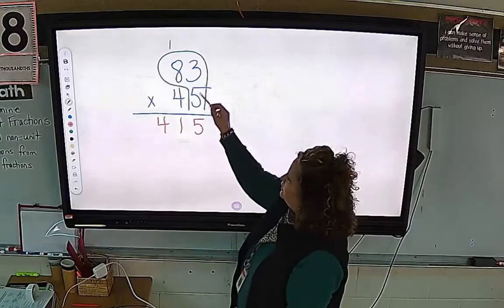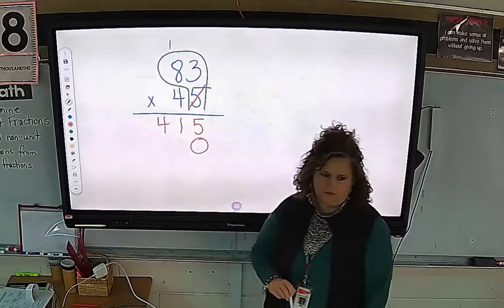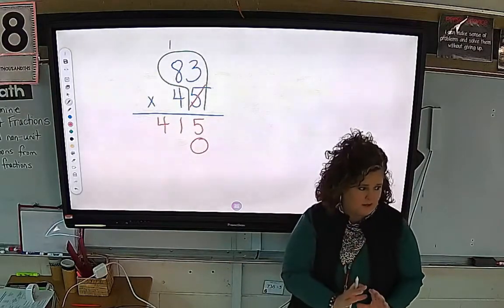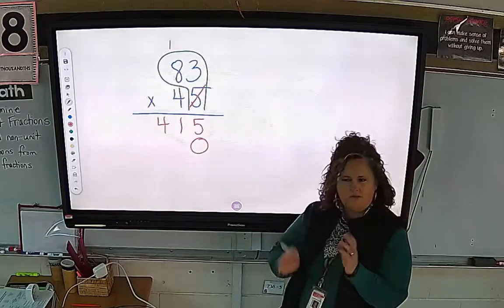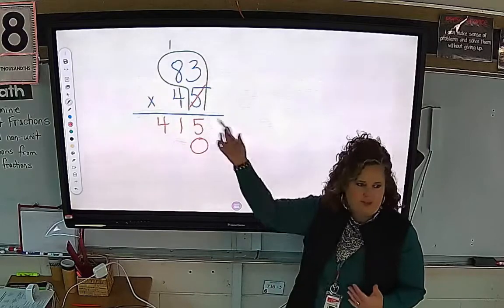All right, so we're done multiplying by the 5, and we're going to put the dinosaur egg right there. That's the main reason we do that dinosaur head, is to remember that dinosaur egg, okay? So if you know that's one of your weaknesses right now, that you forget that 0, draw that, okay?